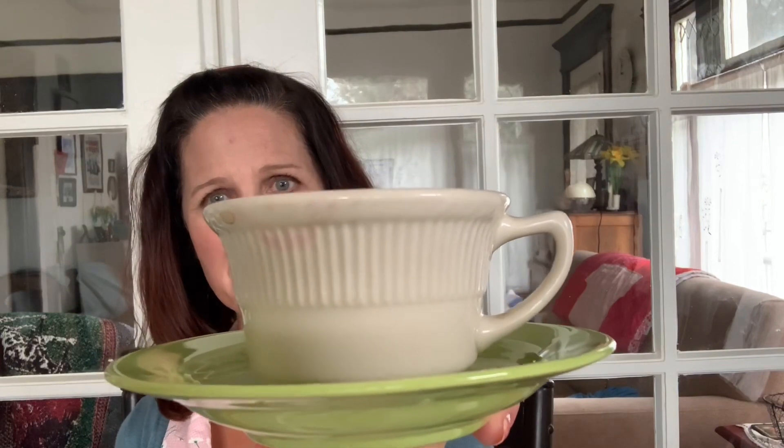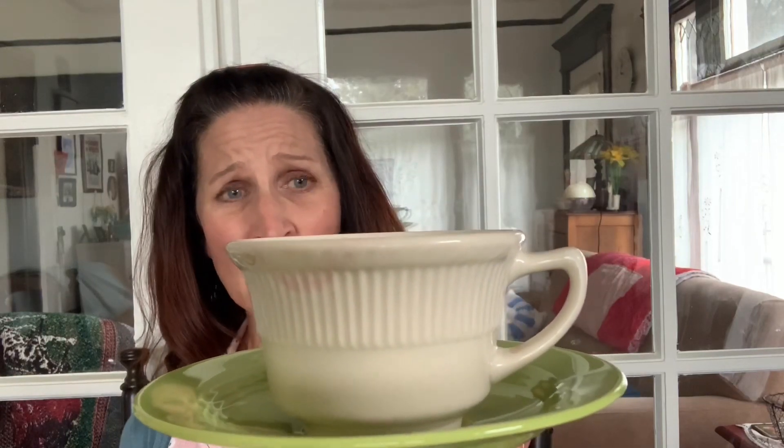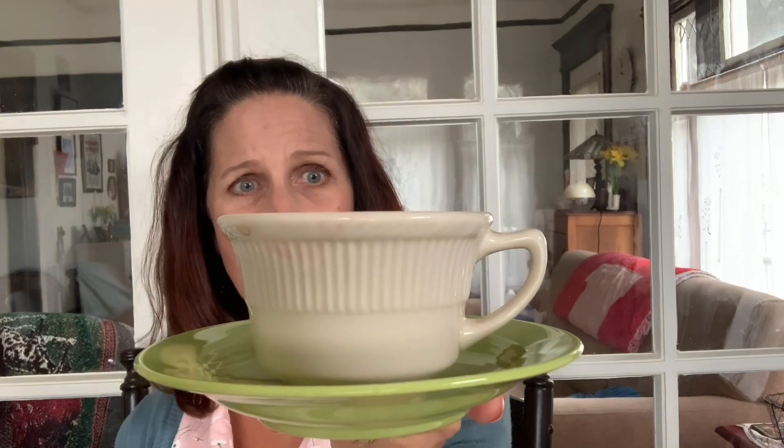I have this lovely restaurant ware Shenango pottery cup. I got a dirty one — it's dirty, just like a real diner. I didn't have the saucers for these; you got my lipstick on it and everything. These are Franciscan saucers. I have about four of these cups. This design was made by different companies — Homer Laughlin, Shenango. I think they've been making this design in one form or another since about the 1930s and they're still making it today. The great thing about restaurant ware is it's pretty kid-friendly. You can throw it in the dishwasher, the microwave, and it's just really resilient.